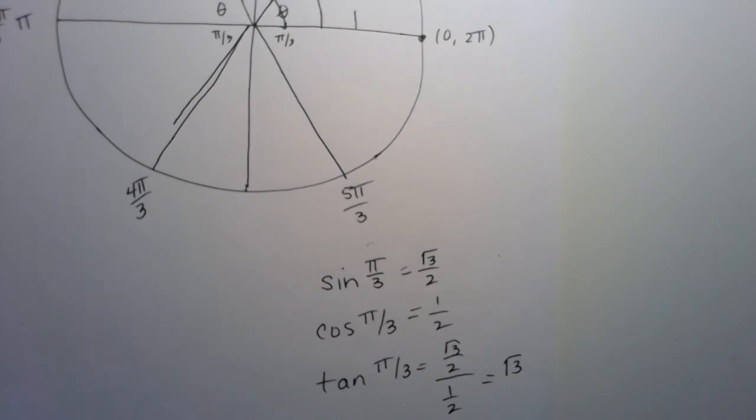because you can build tangent. If you can remember sine and cosine, then tangent is just sine over cosine, so you can just figure that one out. So you don't have to memorize that one, right? But the better you are at knowing these values, the easier trigonometry is going to be for you, okay?